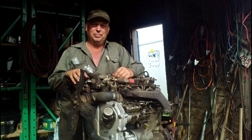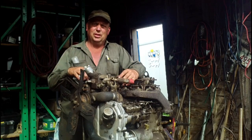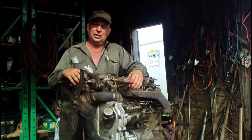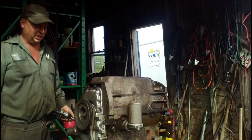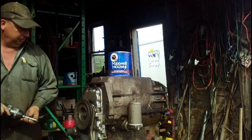My name's Dave and today we have a 203 Perkins engine here that we're going to be putting a crank in. So I've got it in the engine stand right now. I'm going to flip it over upside down so we can get at the oil pan. So I'll drop the oil pan, pull the caps and get the crank out of there. Always good to have a handy container for putting bolts in. Coffee cans come in real handy for that.